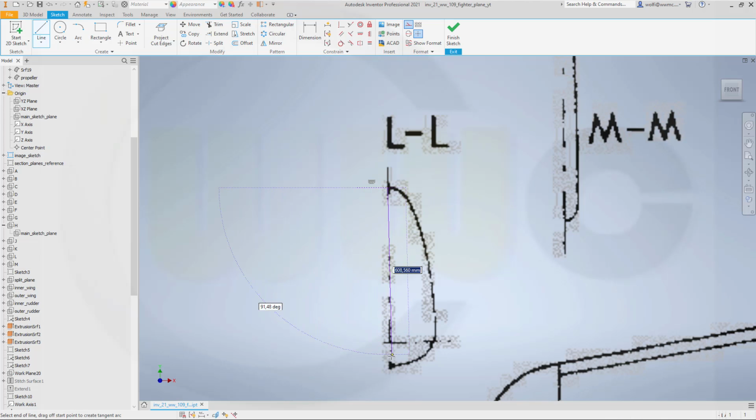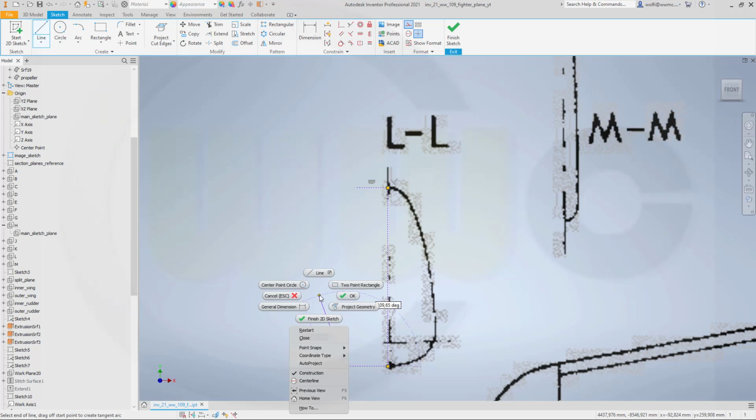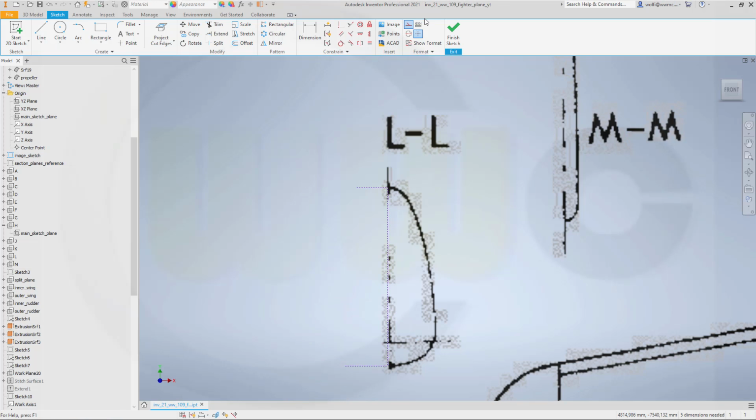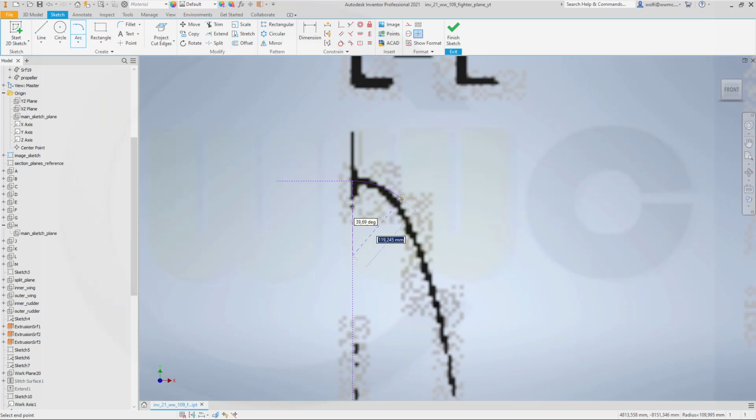These construction lines here. Okay, deactivate construction and now go for tangent arcs. One here, maybe up to this point, and one over there, maybe like that.